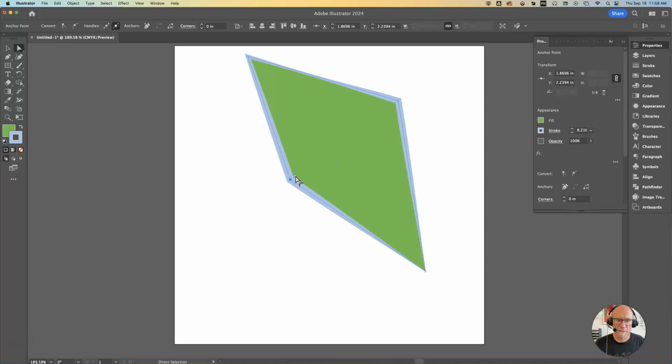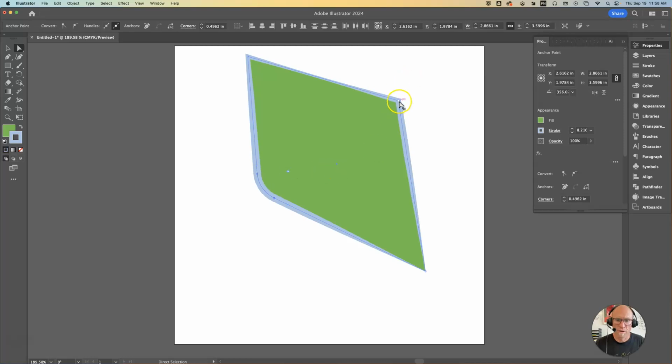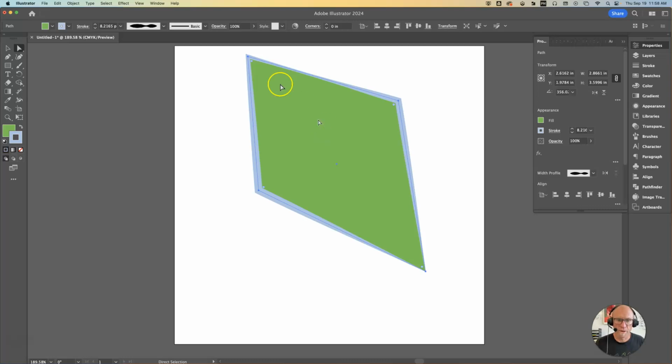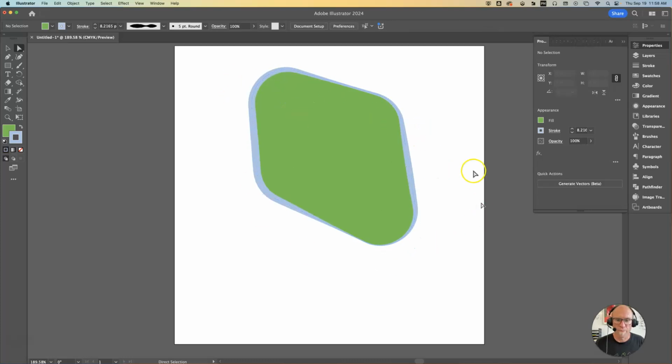Another cool thing about the direct selection tool is you can directly select one anchor point, and there's a little circle that pops up in some of those anchor points sometimes. And right now what we have is a corner anchor point, but what we can do is make those curved or smooth anchor points by clicking and dragging and then rounding off that corner. Okay, so I could do that for each one and do a different corner. Or if I select by clicking on the shape, you'll notice that these circles appeared on the inside of each one of those corners. I can just click and drag and manipulate that shape corner as well.